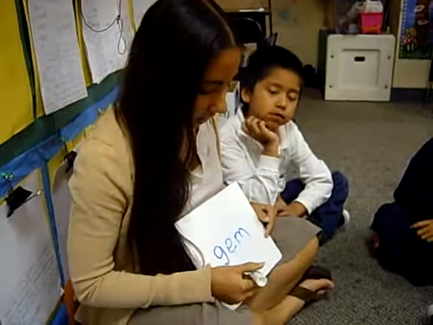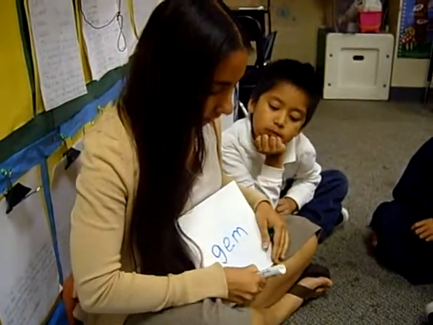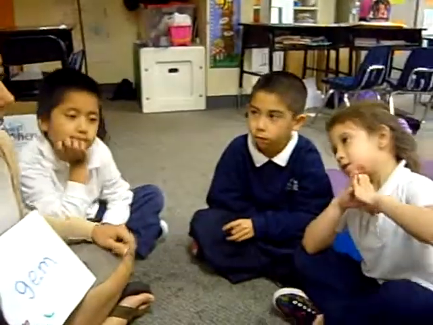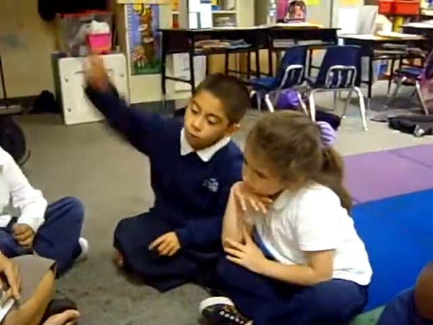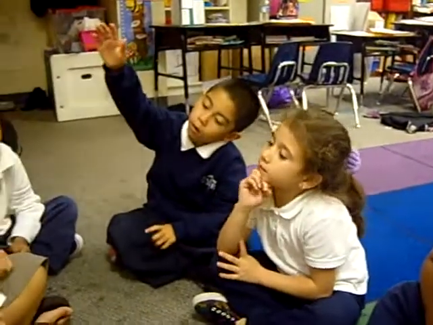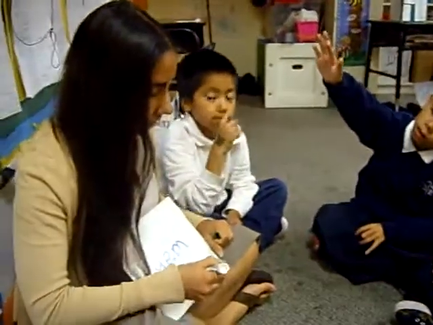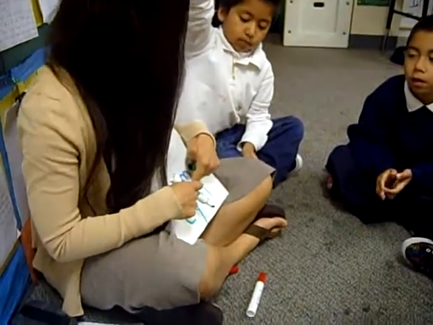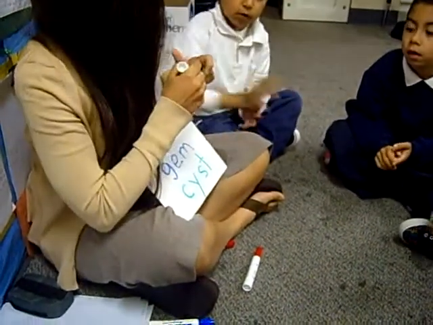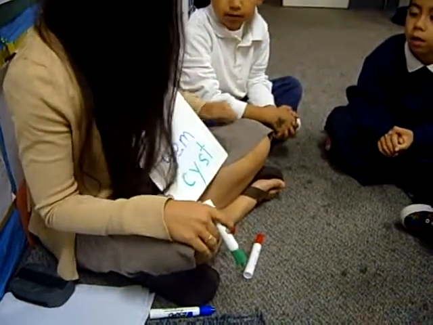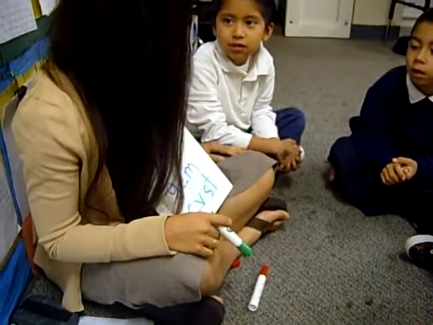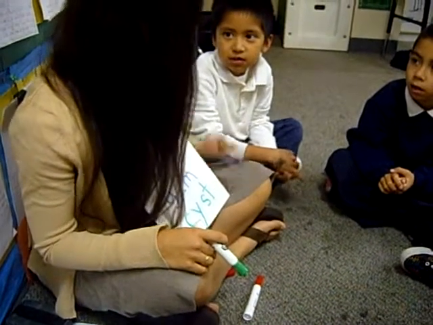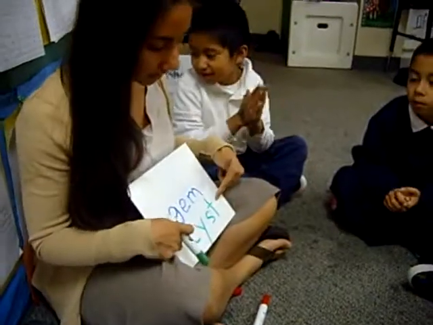Let's say we have the letter C by itself. What sound does it normally make? Kaylin? Good. It makes the K sound. But if the letter C has a Y or an E or an I, it says S. So this word, it has a silly Y pretending to be short I. How would you say this word, Jorge? Try again. It's making a short I sound. Good. What is it? Cyst. Good. So this says cyst.